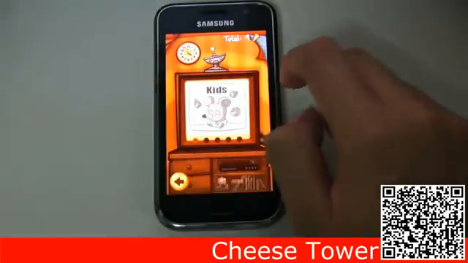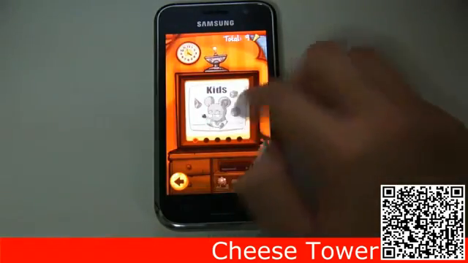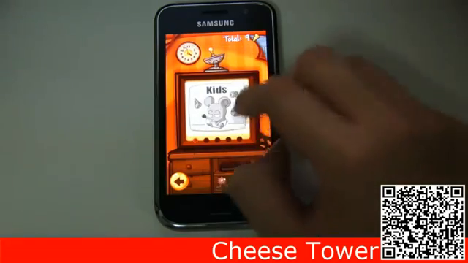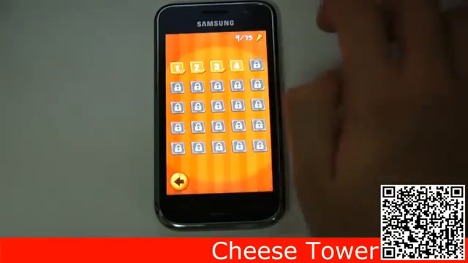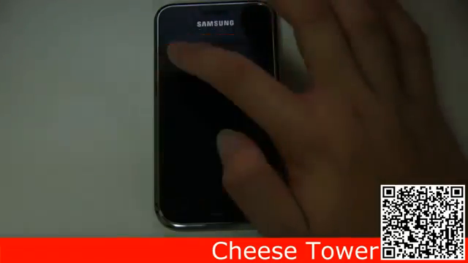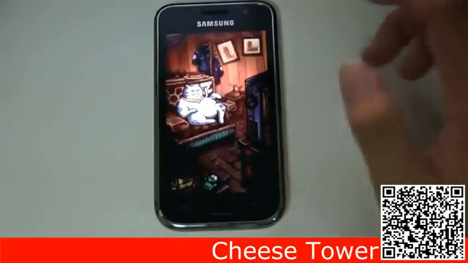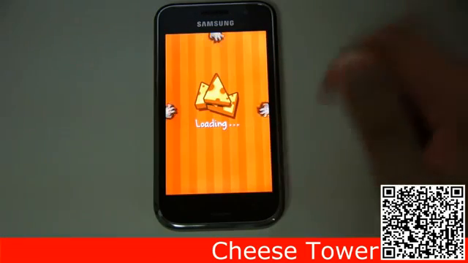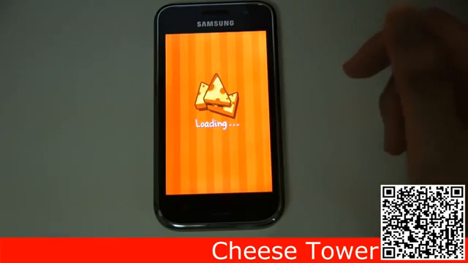Just tap on play and you can see a television over here. Basically, when you swipe the television, you can change the levels, I mean the different stages, and you can have level 1 to play with. So I'm just going to play level 1 to show you guys how the game is played. I'm just going to skip this and let's wait for it to load.